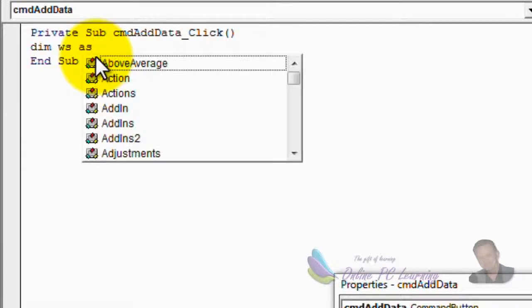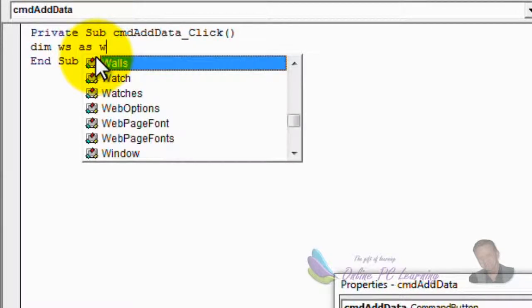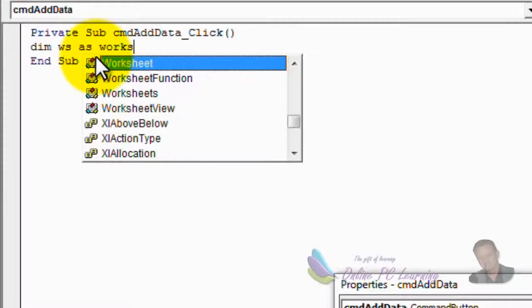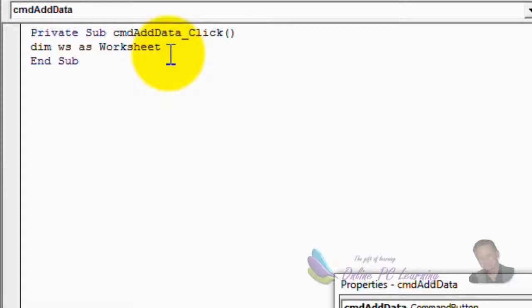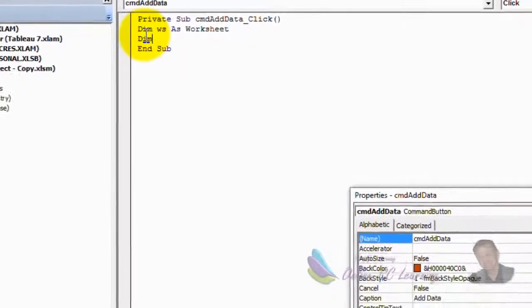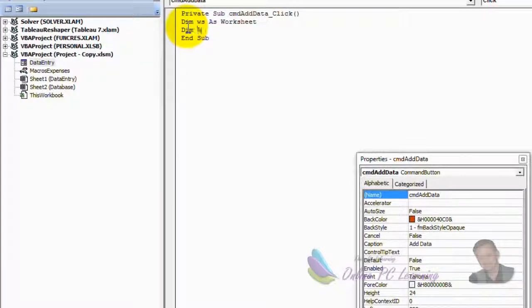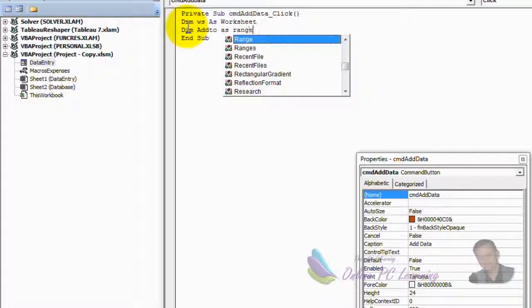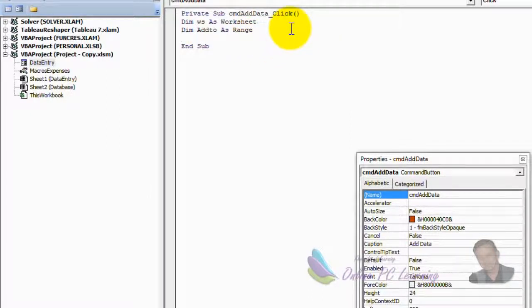First is going to be a variable for our worksheet. Now you'll notice the IntelliSense comes up as we're working here with the VBA editor, and you'll also notice that if we've typed it correctly, it will change to the proper case. So we're just dimming or putting in the dimensions for the 2 variables that we have. You can click here if you wish. Okay, alright, so what are our 2 variables?